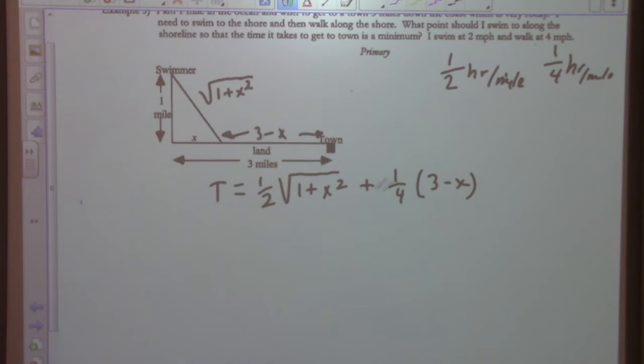I want you to do that with this equation, and go ahead and find the derivative and set it equal to 0. See if you can find what x is. Oh, thank goodness. Yeah, let's just casually find the derivative of that. You see what the problem is.